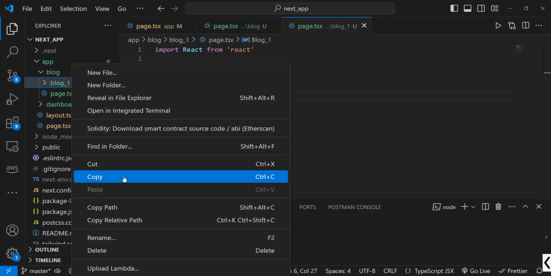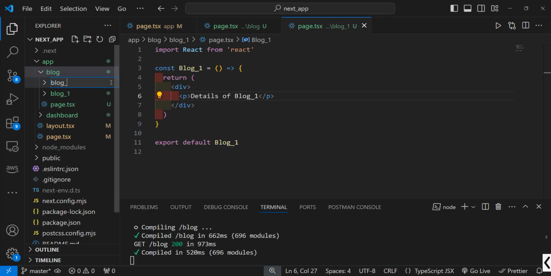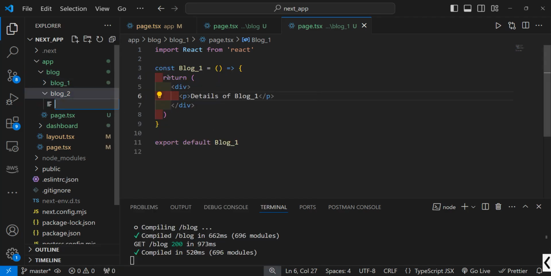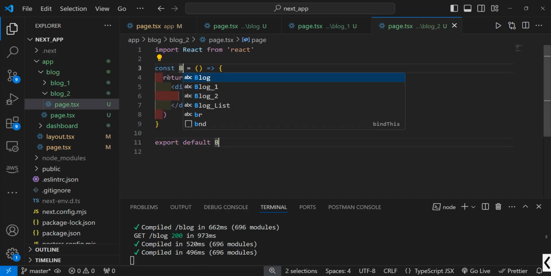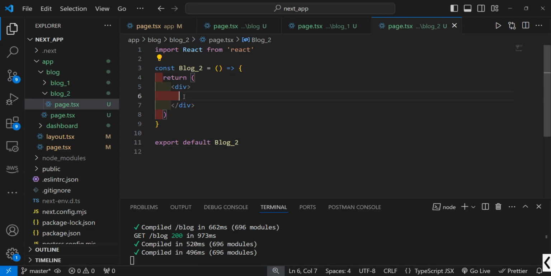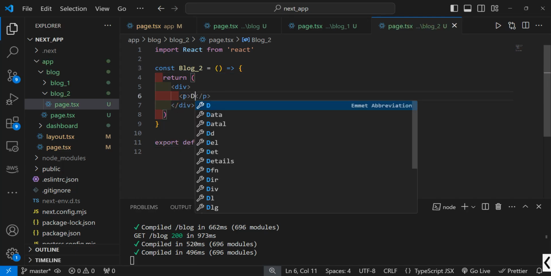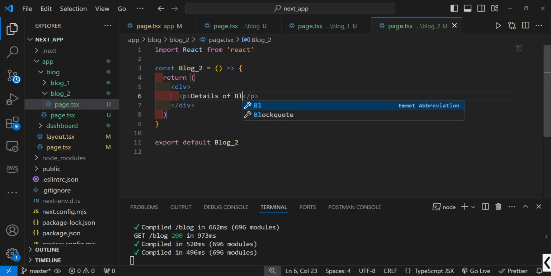Similarly, create a new folder blog2, and to make it a route, create a file page.tsx and specify RFC and call it Blog2. Write here details of blog 2.